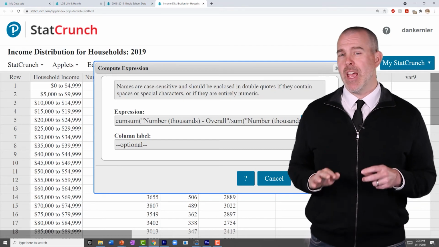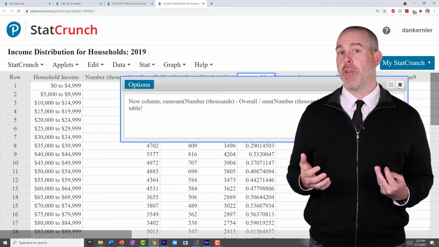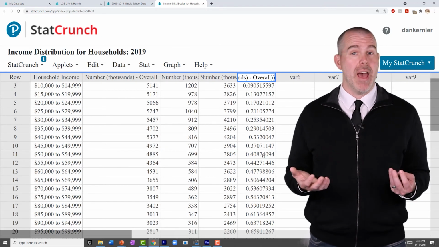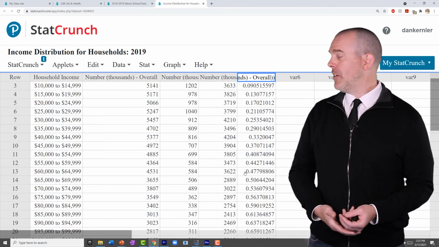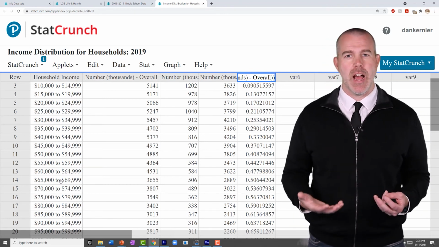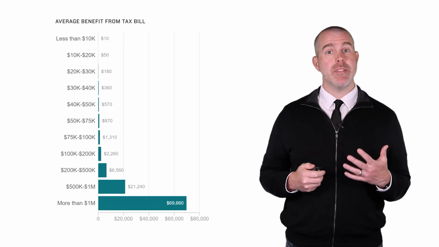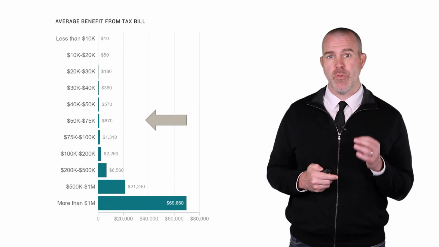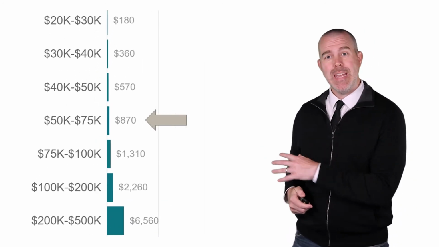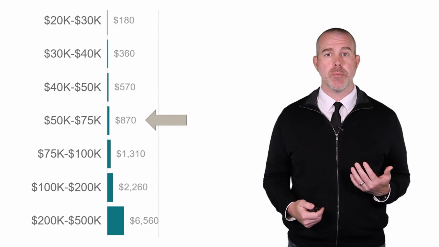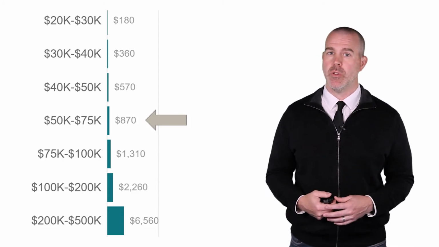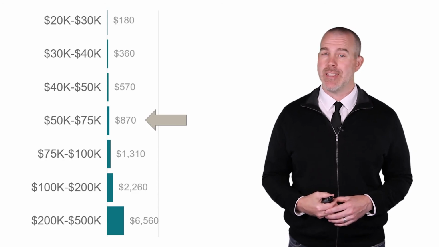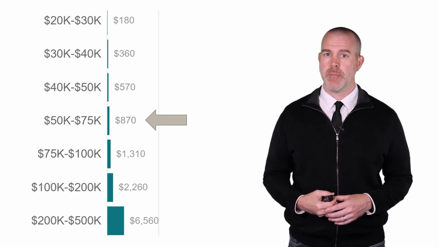And when we do that, if we scroll around, we want to find where it's about 50%. That would be the cumulative relative frequency, where 50% would be below that. That would be the median. So if we dive in here, it looks to be about $65,000 or so. So if we come back to this table from the Tax Policy Center, we had about 65,000. That would be here. So if we zoom in there, we can see that the median income, or the median tax break, would be about $870 only. Certainly not $4,000 from the press secretary, and not the $1,600 that the report said either.